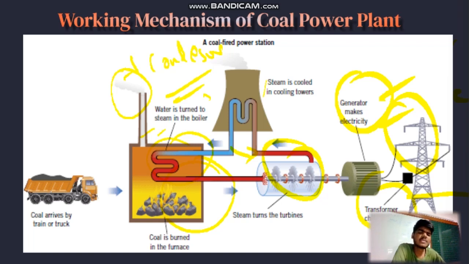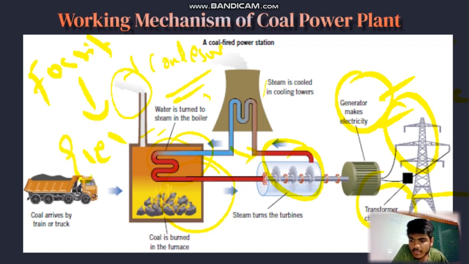In summary, the coal-fired power plant burns coal in the furnace to generate heat. The heat is used to produce steam in the boiler. The high-pressure steam drives the turbine, which in turn drives the generator to produce electricity. The steam is then condensed back into water in the condenser, and electricity is transmitted through the power lines for distribution. So in this whole process, fossil fuel is converted to electricity, which can be used in households.